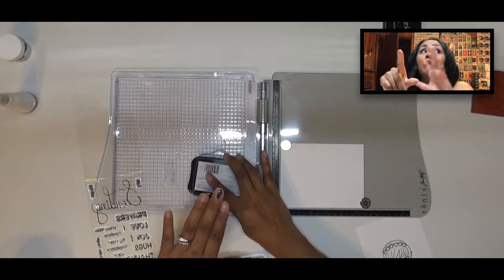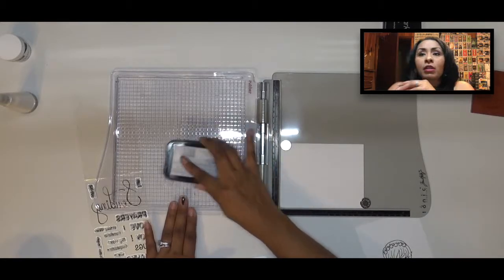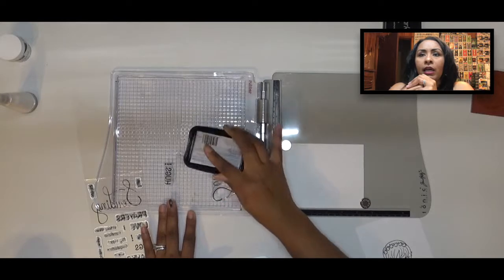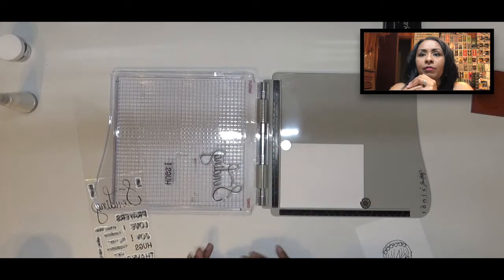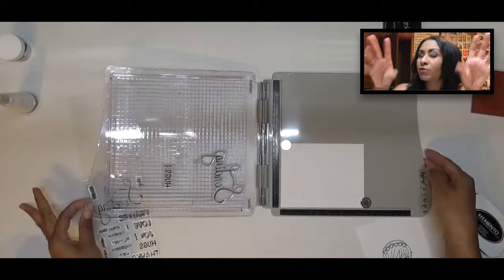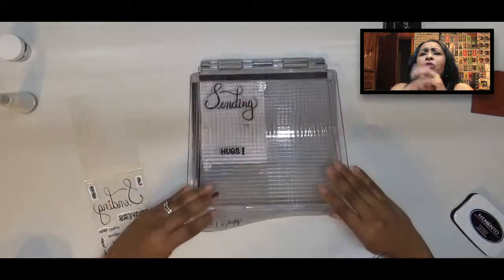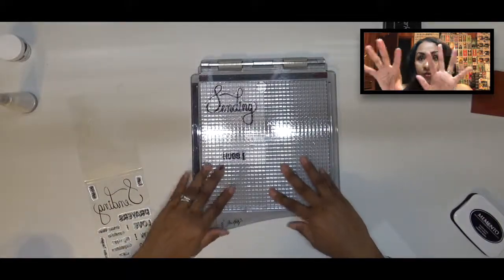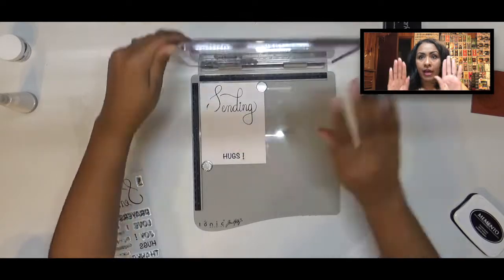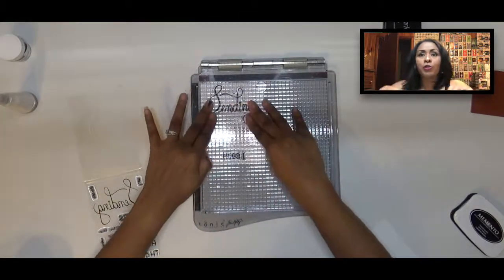So for the background stamp, I'm just going to stamp this with some regular Memento ink here, and I put sending and hugs on there because I'm probably going to use these pieces that I stamped for a card later. No point in them going to waste. So now, this one I was careful to just bring straight down so that I wouldn't overdo anything.